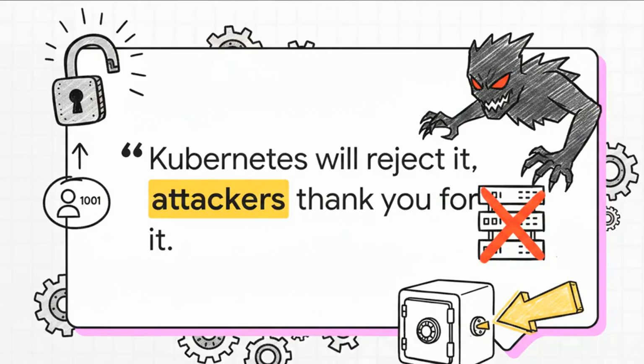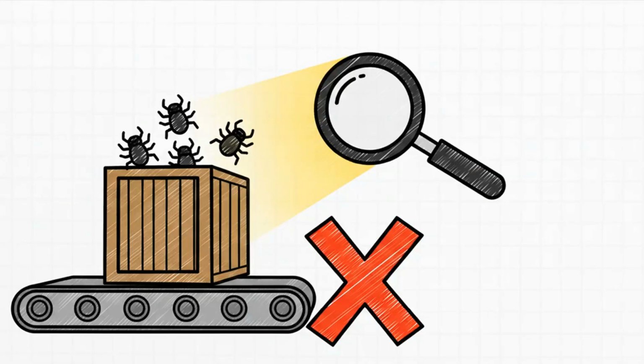Letting a container run as the root user is exactly like leaving the restaurant safe unlocked with a giant neon sign pointing right at it. If an attacker somehow compromises your application and you're running as root, they own that entire container. But if you run as UID 1001, they are trapped with zero privileges. In fact, modern Kubernetes security contexts will flat out reject your container if it tries to run as root. It's just that important.